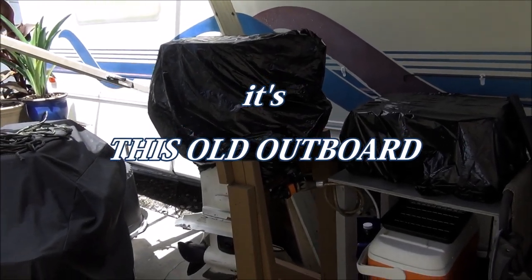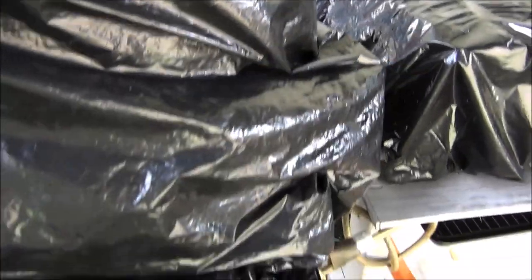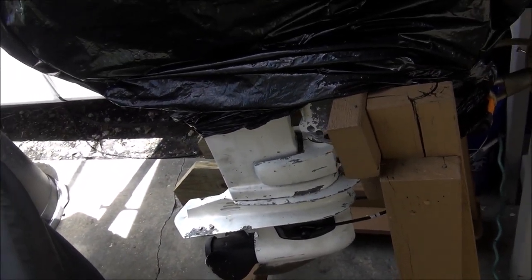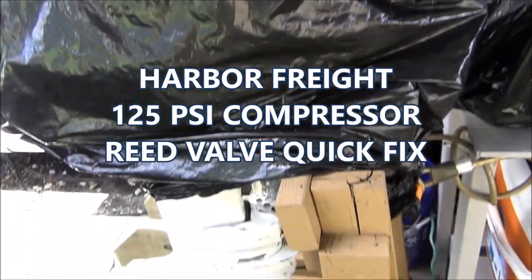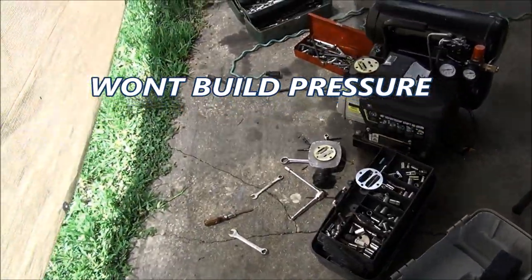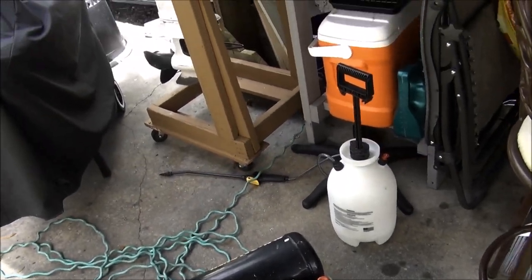It's this old outboard, Johnson 30 horse, on hold. Come to find out that the rubber gasket, washer, whatever you want to call it, for the thermostat was the wrong gasket. So that should be here tomorrow, and I've just been backed up this week, so it kind of worked out.